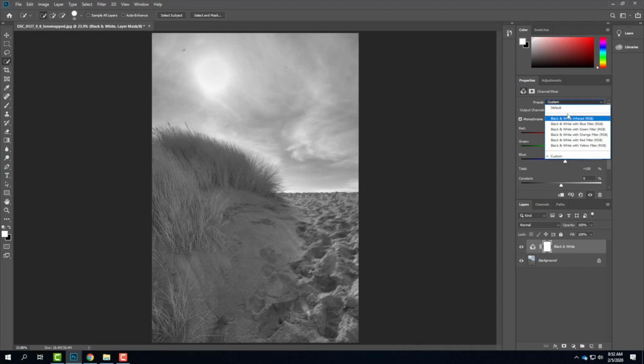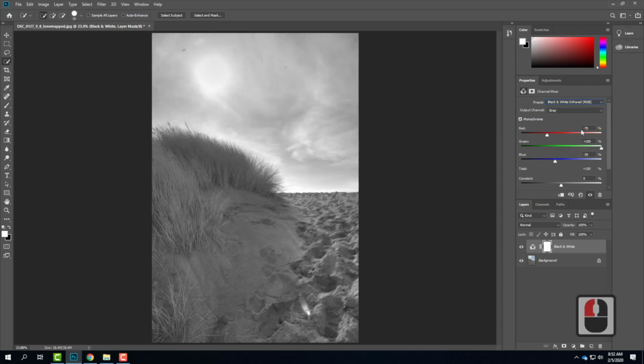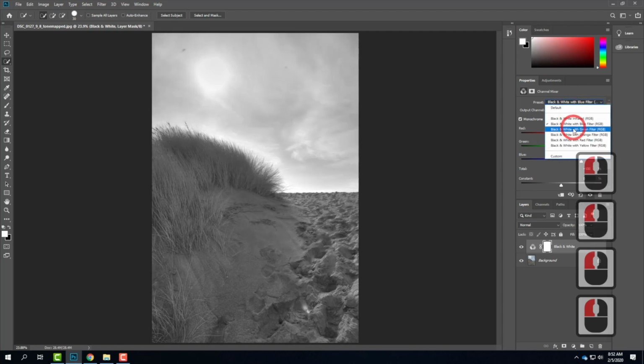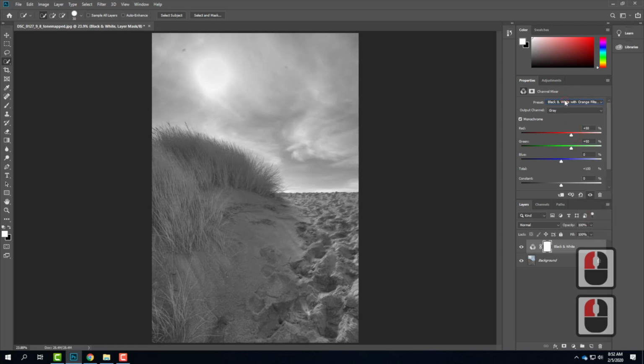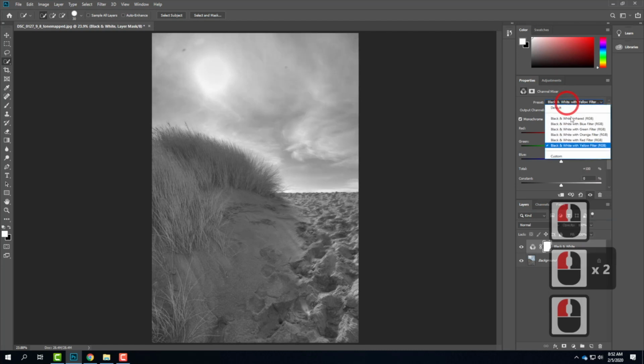And so what I would encourage you to do is to cycle through these and decide which one makes your image look the best. So if we start with infrared, you say, okay, that looks like a black and white image. Then we continue. And you can see each time I do this, it's still a black and white image, but how the black and white is applied changes. And we get different results as we run through the different filters. And so you have to decide visually which one looks the best.